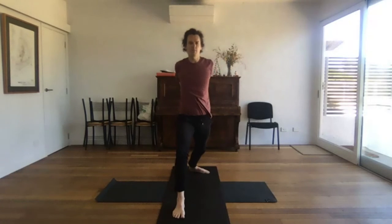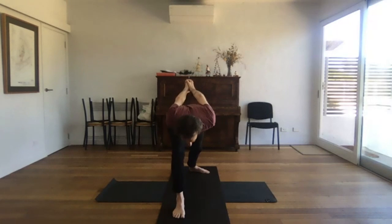Let's interlace the hands behind the back, draw the palms together. Chest is open. Check that front knee is stacked over the ankle. We'll inhale together. Exhale, drop the shoulder down to the knee.